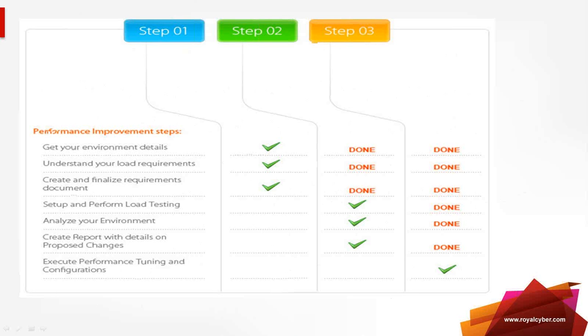And as part of the requirements, we also have to get requirements on the different language-based search. From a search perspective, what are the different data to collect, such as search data loads? And then the first phase after the requirements gathering is to perform load testing in the QA environment to capture statistics to start analysis.